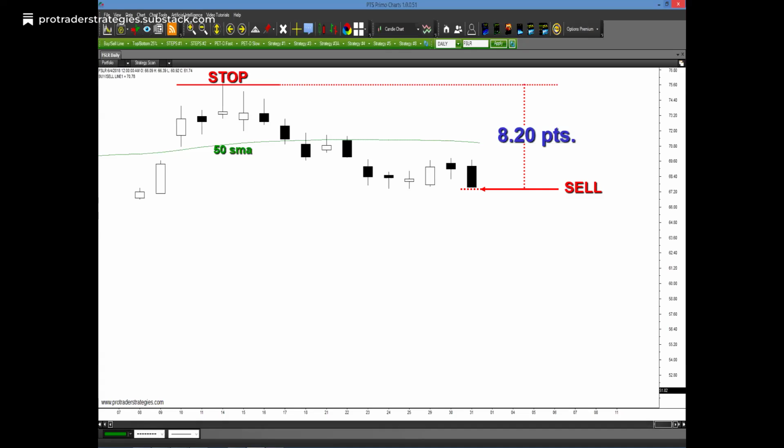If the answer is yes, then what you want to do is simply double that and subtract that from where you would enter. So that would be 8.20 times 2 is 16.40 that you would subtract from this point. And that will tell you where you will cover, which would be at 51.15. So you place a limit. You see how you've done and taken care of all of this, and you haven't even entered the trade yet. You haven't even pulled the trigger. This is what true professional traders do. They plan before they even get into the trade.